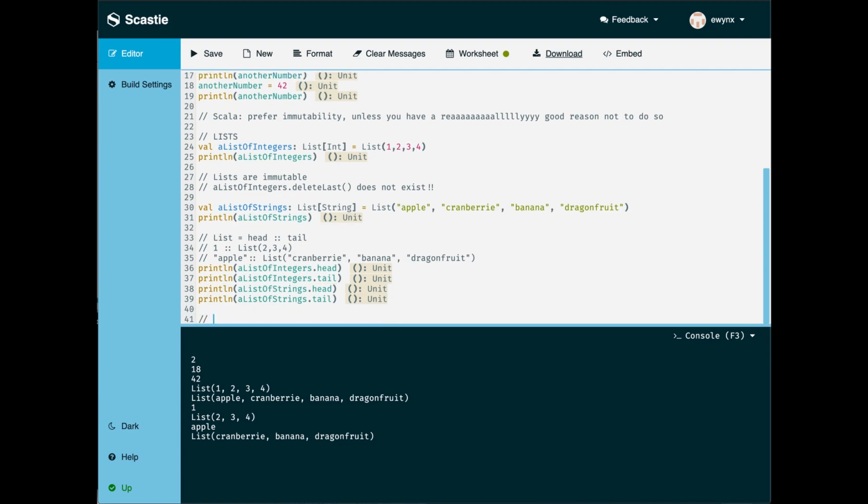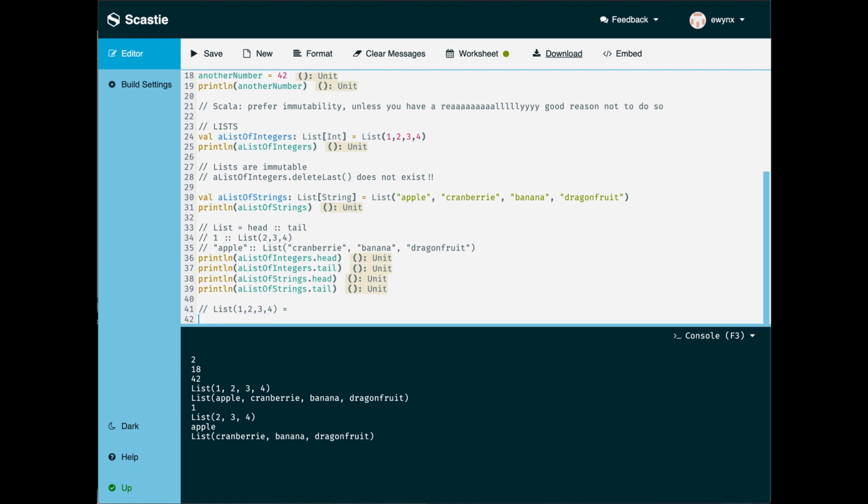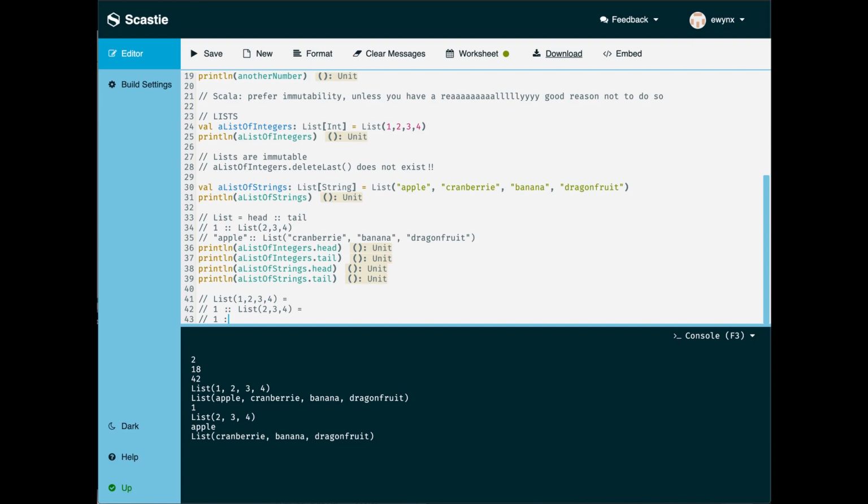Now, let's just go a few steps deeper. So we start with a list of 1, 2, 3, 4. Now you know that this is the same as the element 1 as the head with the tail 2, 3, 4. But we can just keep decomposing this because this list is equal to the head 2 and then the list of 3 and 4.